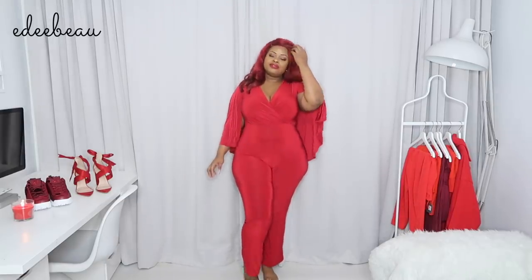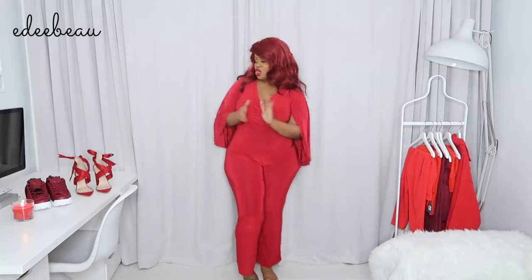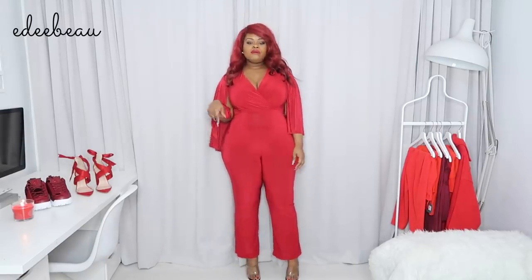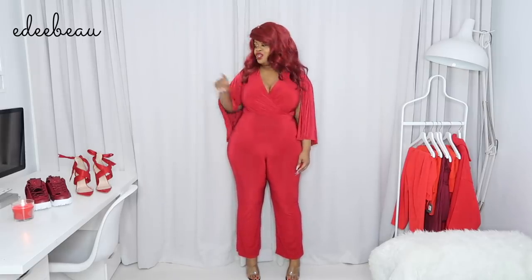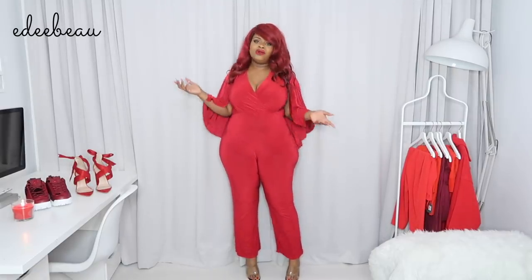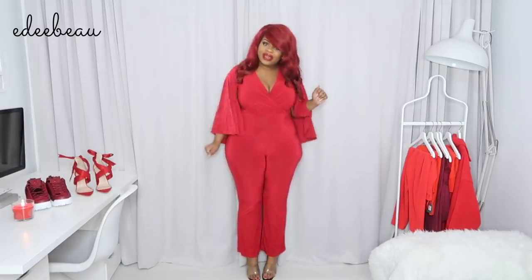Okay, I'm gonna get in some heels. I'm gonna leave that over there because it's my display. So let's leave it there and wear other heels. So this is what it looks like with heels. And I think actually with the heels, it's actually not bad. So I'm wearing my clear heels that I always like to wear because they have mules I can slide in and out of them, guys. Those are cute, but I have to literally get into it each time and it's a try and haul, guys. No one got time for that, okay?